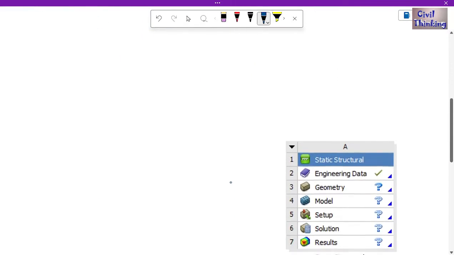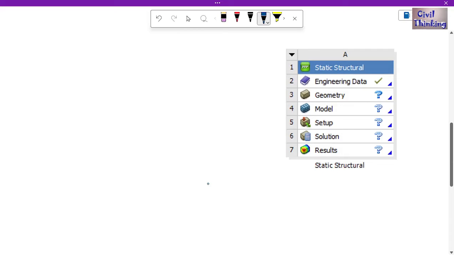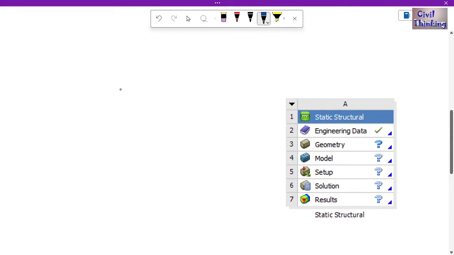Now let us see the basics in Ansys. We analyze structural analysis in what? We do it in static structural. When you open the Ansys program, you will see a lot of kinds of analysis, and one of them is static structural.